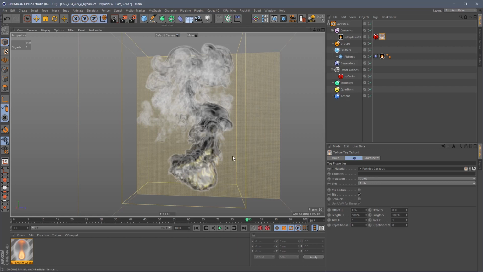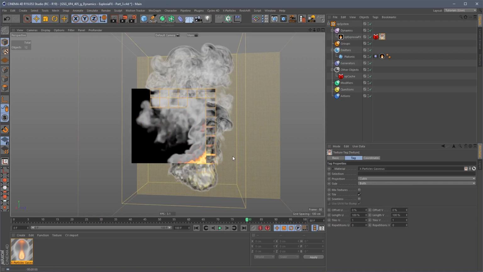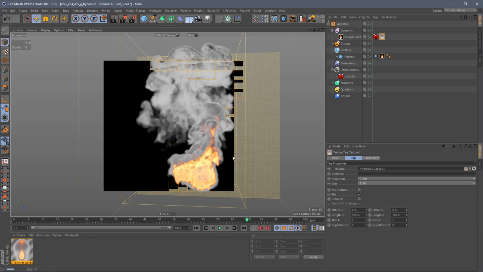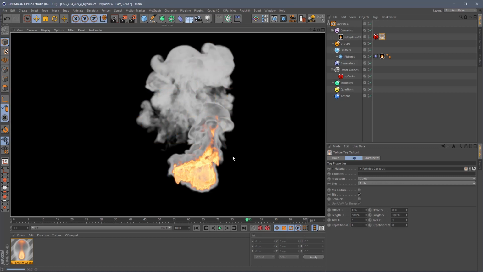I would recommend one of the third-party engines for this kind of stuff because they're geared up for that kind of thing. And obviously GPU is going to make things a lot snappier. So we're still initializing the renderer here, so it's taking a long, long time. But let's see if the results are good. Yeah, definitely. I mean, the advantage of this renderer is that we could get much sharper fire out and that kind of stuff by using the gaseous material.